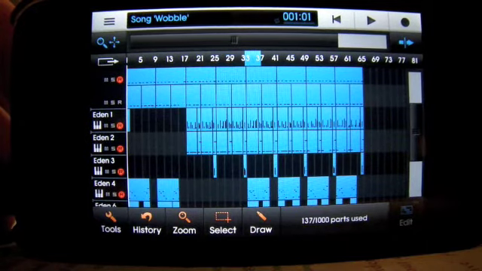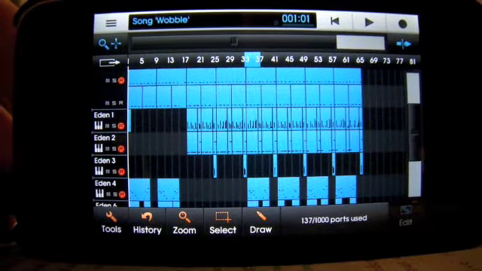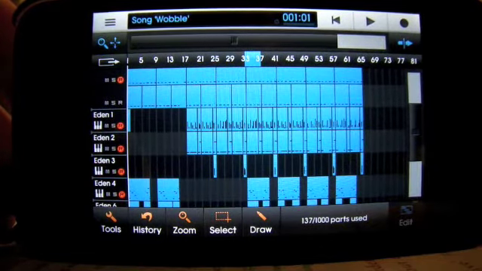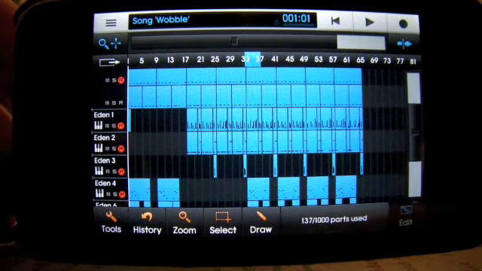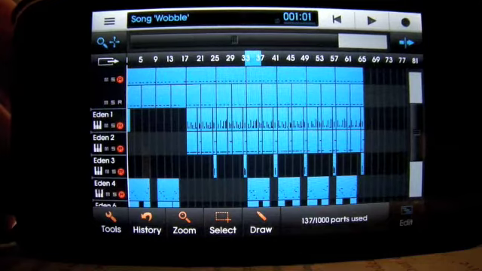Basically, the 2 main players that you need for this equation are a low pass filter and an LFO.